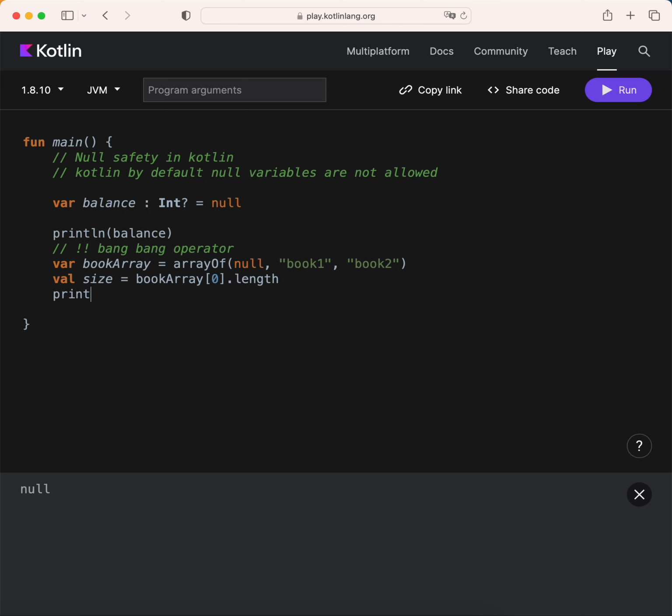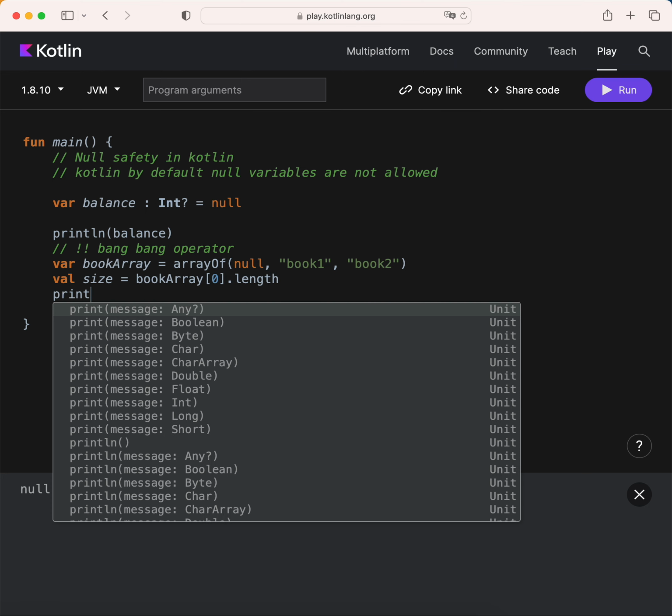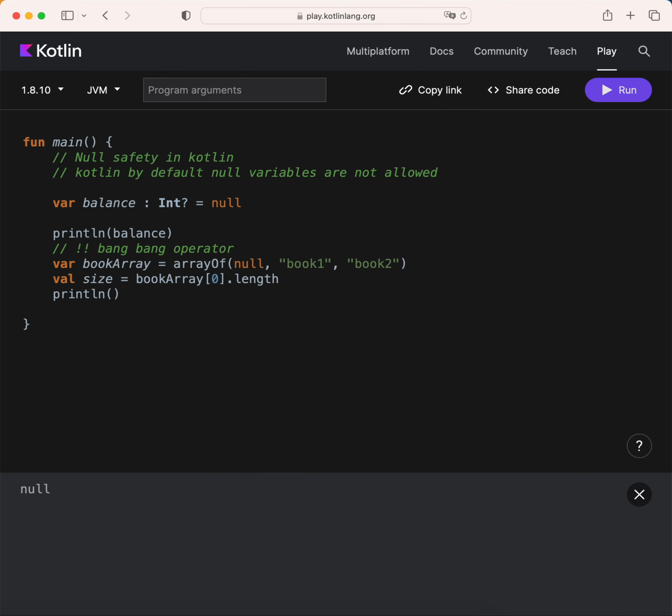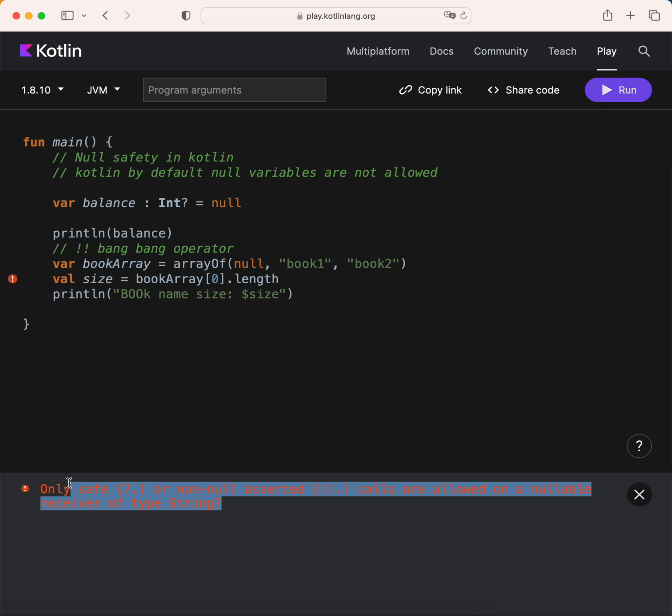obviously this will throw an exception, right? If I want to print the size of this book name, obviously this will throw the exception. You know why it's going to throw the exception?